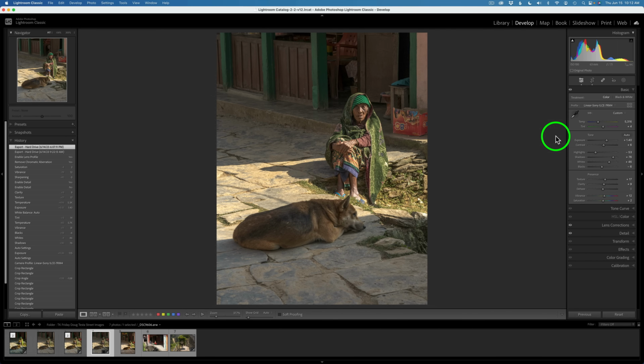Now, as always, I started this image out in Lightroom, and I used the linear profile for this Sony camera of Doug's, and I clicked on Auto, and then I just tweaked things up a little bit here. And then I did pull back the vibrance and the saturation a bit because I'll be doing some saturation adjustments in Photoshop.